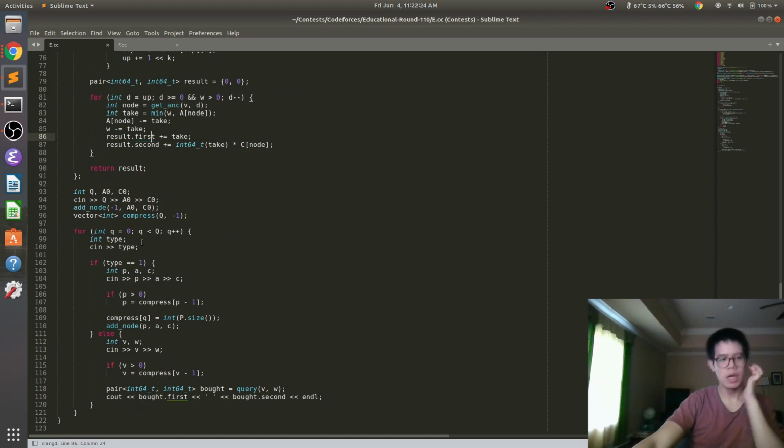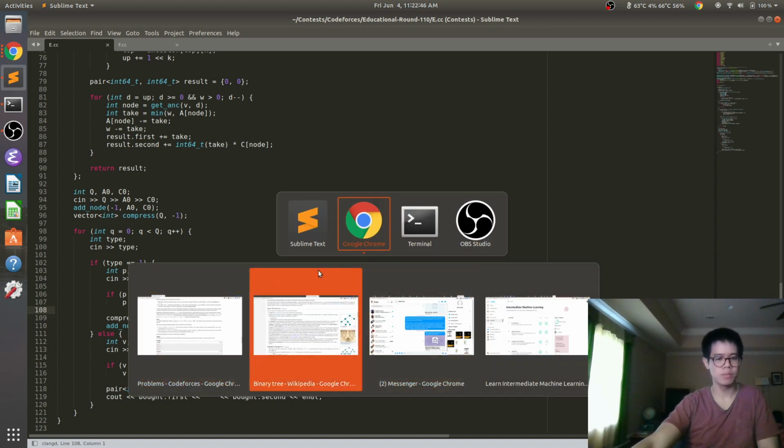But yeah, there's some annoyance, I really hated how this problem did the indexing for the nodes. You have to do this ugly compressing, because you have to take the query index and compress it into a node index. I missed this, and that gave me a wrong answer, or actually a runtime error on this problem for a while. But anyway, once you take care of all the details, then you're good.